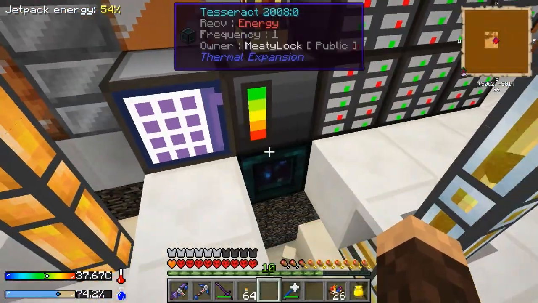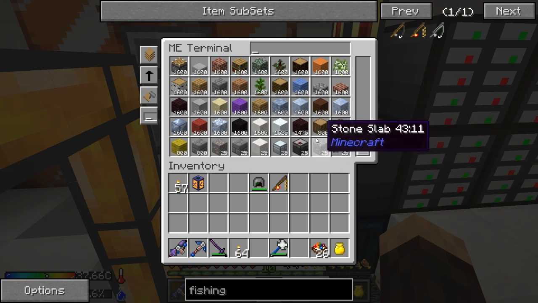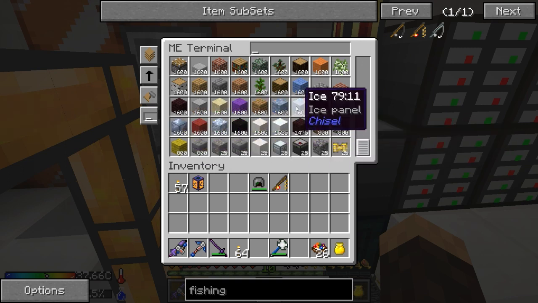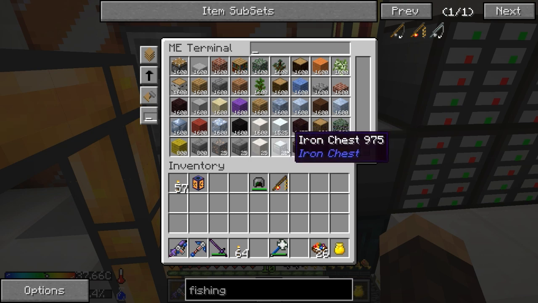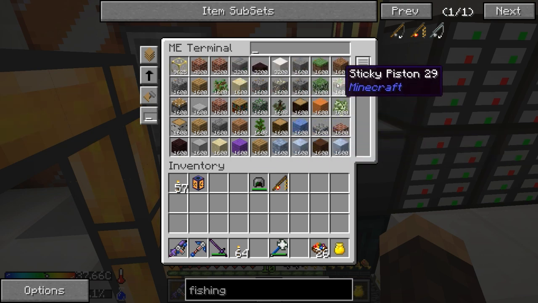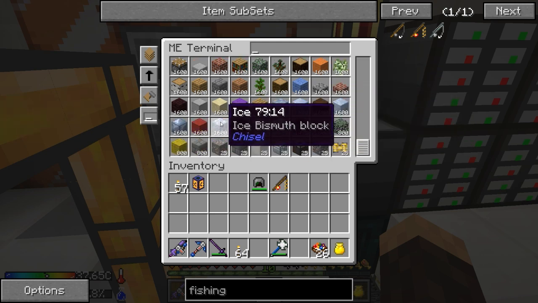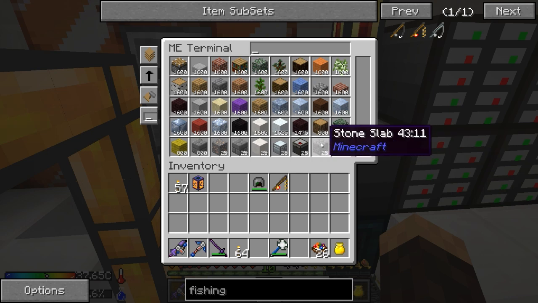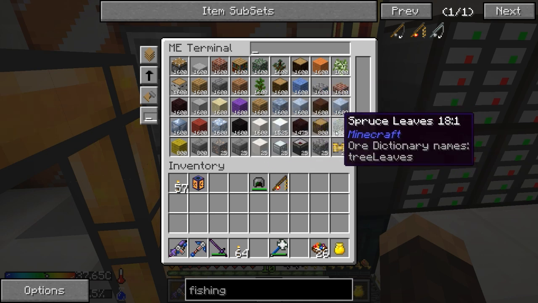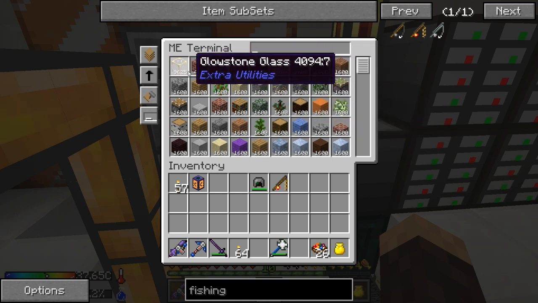Okay, so I went and grabbed a Tesseract, and oh my god, look at all this stuff. So a crap ton of sticky pistons, normal pistons, ME chest. Let's see, ice. Okay, cool. Normal chest, pneumatic servos, just a bunch of random stuff. Nothing that's actually really that cool, but it does seem... Let's see. Yeah, it's not like there's blocks of ores and stuff here. I don't see anything that's super OP, but that is still really neat.